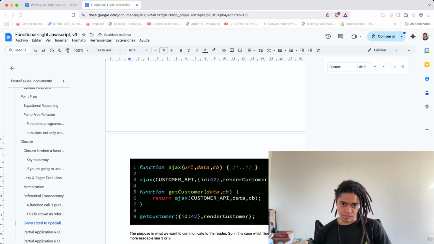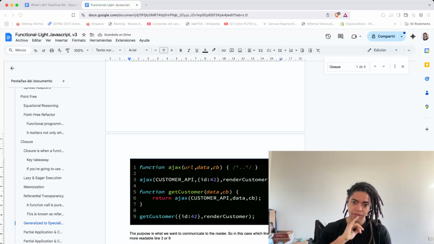Even if I never was going to call it ever again, there still might be benefit to defining getCustomer so that I have a more clear name for what's happening on line 9. And if that's true, then we can extend that even further. Because there might be places in our code where we need to get customers, but there might be other places where we need to get a very specific customer, like, for example, the currently logged in customer. So we might define a further specialization function called getCurrentUser. And getCurrentUser is hard-coded to the ID of the currently logged in session or whatever. And all it needs is a callback.